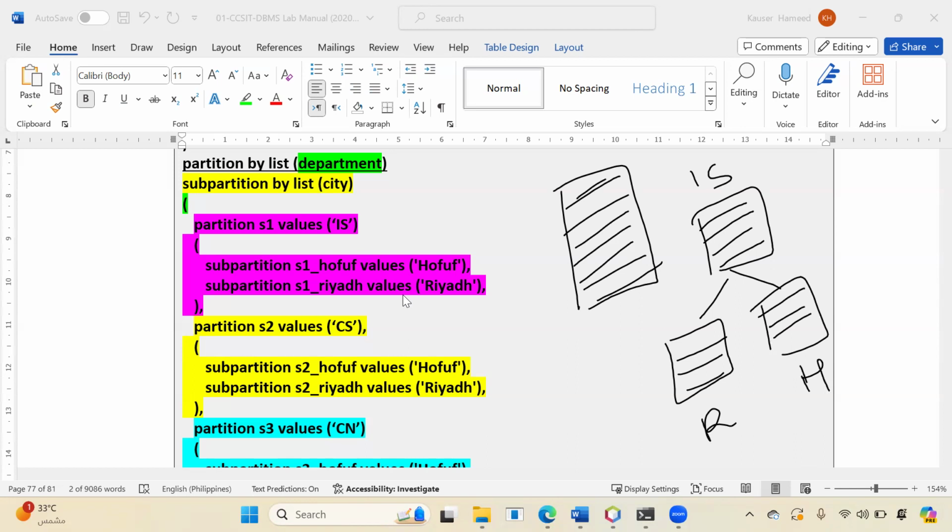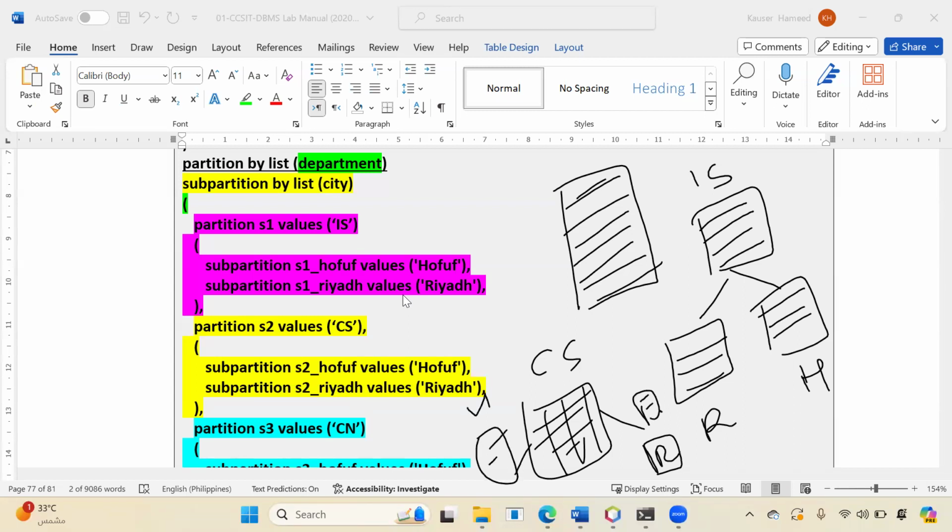Are you understanding now? The same thing will repeat for the CS students partition, and this is going to be divided for R students. So we have an R student partition here and an H students partition, Al-Hassa students partition, here. And the same repeats for CN. This is the big table.